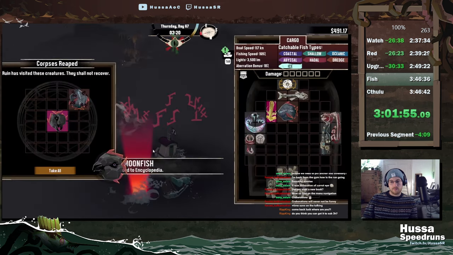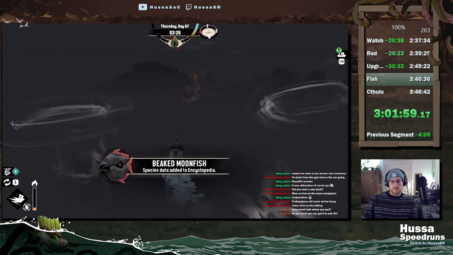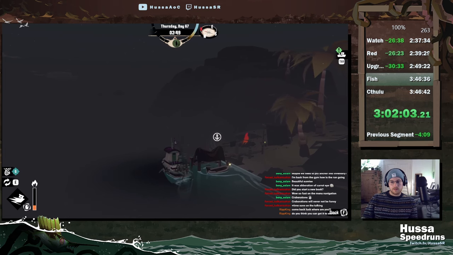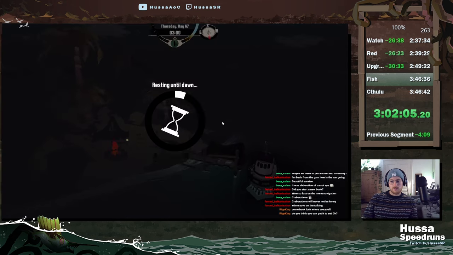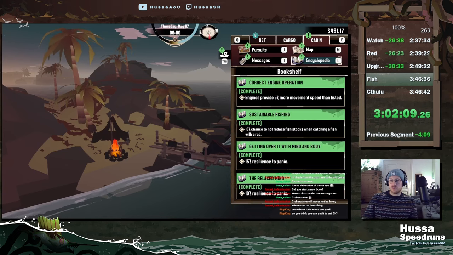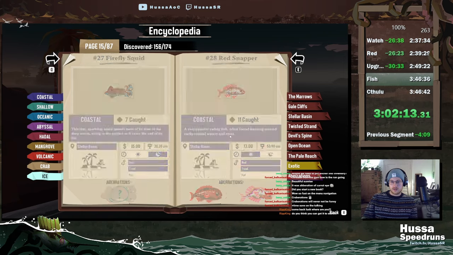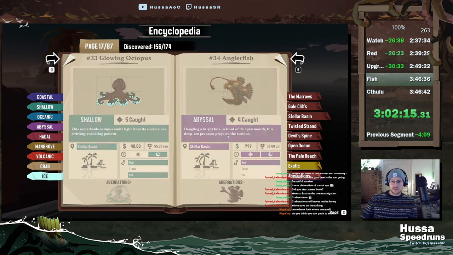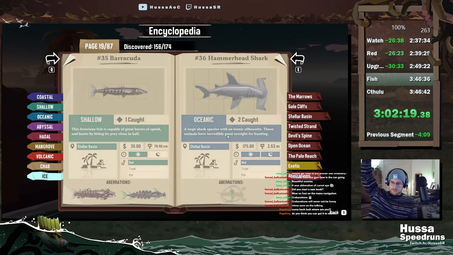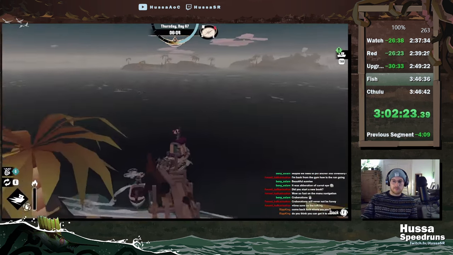We now go back here. Keep for 24 hours. No, not for 24. But now we need to have a look into our encyclopedia instead of basin. Firefly squid, alright. Snailfish one, long octopus. Long octopus is gonna be nice. Yeah, this one as well. Alright, alright.